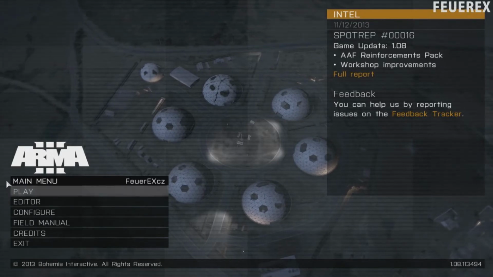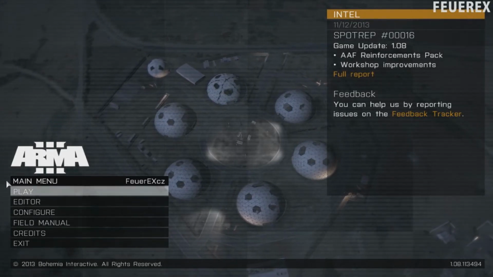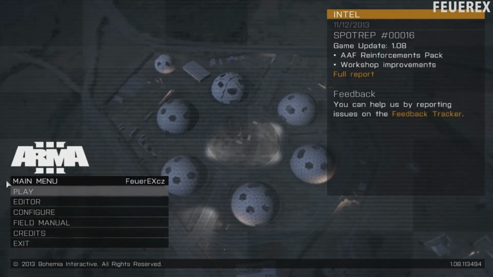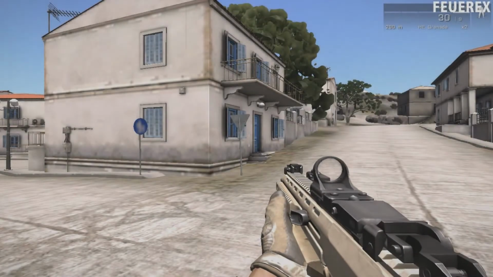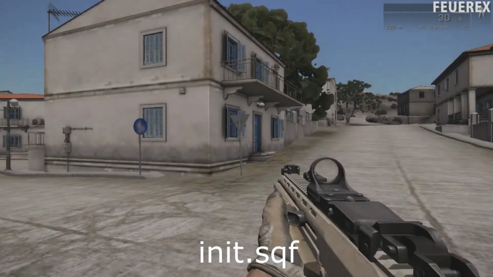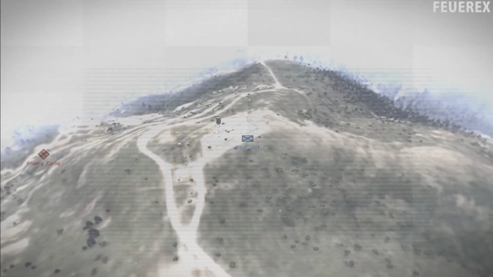The reason why I want to use that script is that there is no better way to launch something at the very beginning of a mission. If you use a trigger, there will always be some time between the start of the mission and the activation of the trigger, and that totally ruins the first impression for every player, so it's always better to use init.sqf if you want a fluent transition from the loading screen to the mission.